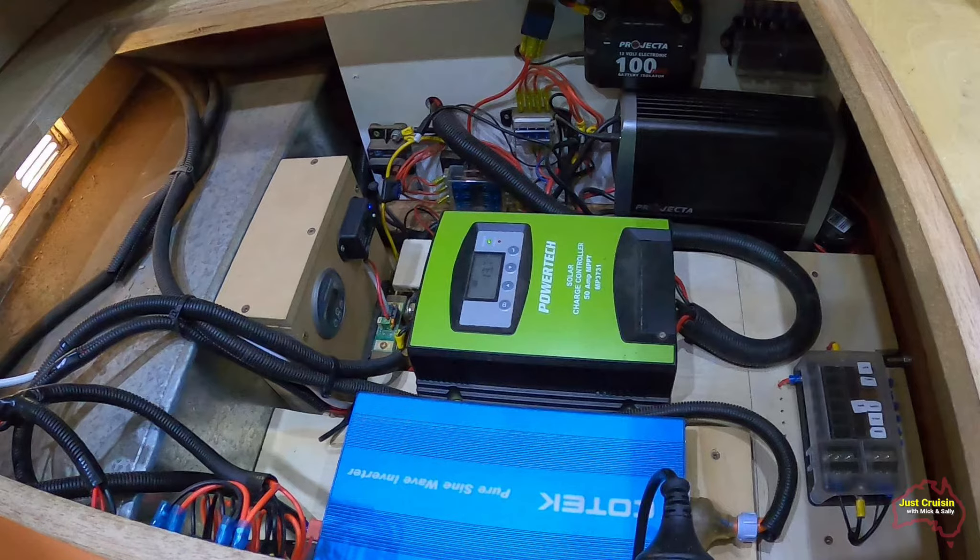We were informed by Caravan Yard - who had a workshop where they do repair work as well - when I spotted lithium batteries in their showroom, that the new lithium battery they had, which were Solar King batteries, would run with a battery management system fitted to the battery. That would allow them to run on the existing AGM battery charger and solar regulator setup that was fitted to a normal caravan. So I went home and did a bit of research on the internet on the Solar King website, and it said exactly that - that the electronic management system in the top of the battery would allow it to run with the existing AGM charging system. So after a bit of thinking and discussion we decided to go ahead with it.